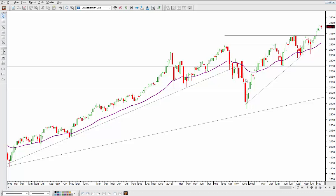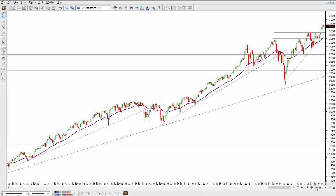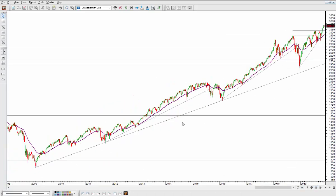You can see here where it had a really big dip back in December, and all the markets did that. But then the health came back in and it moved up to equal highs. Then it broke to new highs here, stalled for a bit, and it's broken to new highs again. So it's still been very strong, nice and healthy since its long-term pullback, which is also just a long-term pullback to a very long-term uptrend line.